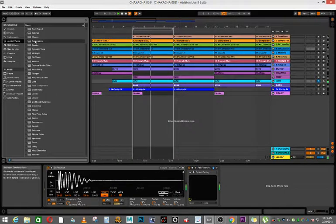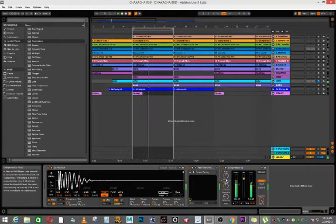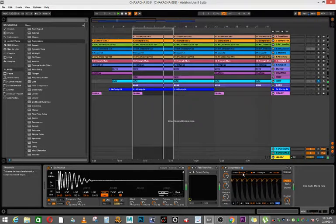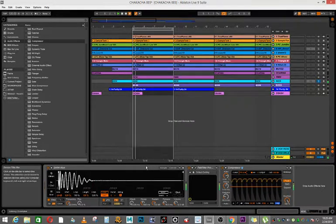Next, I'll introduce my compressor and I'll show you how I normally set it. So for your kick, I normally set the ratio to 4. And then my attack is normally at 5. My release is normally at 65. Okay. And then I do not compress a lot, just a little bit. So we are going to introduce the compressor till we hear the compression is too much, and then we'll pull back. So let's do that. That is too much, so we pull back till it sounds nice. Sounds sweet there, so I'm going to leave it at that.